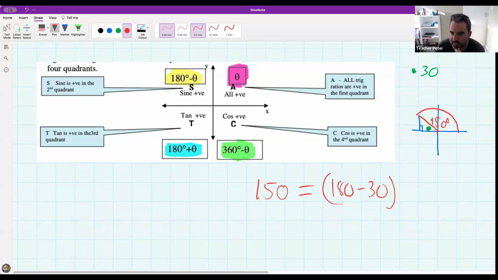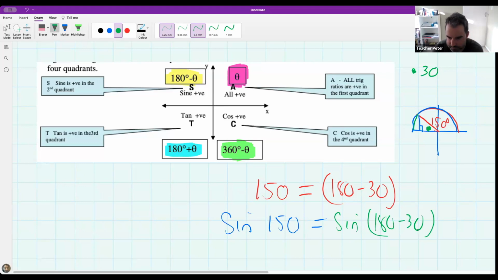So it's saying, look, 150 is in quadrant 2. You can write it as 150, but you can also write it as 180 minus the green dot. So you can think of it as almost like you can have the red one, or you could have the blue one, and then you go backwards by the green amount to get back to the same place. And if you can say that, you can also say the sine of 150 is the same as 180 minus 30.